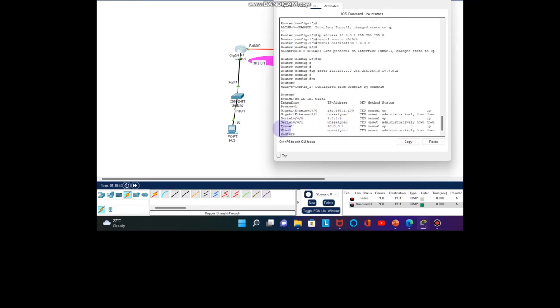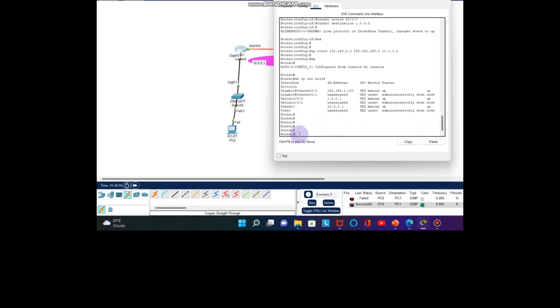See here, Tunnel 1 is already created. I hope it is visible to you. Tunnel 1 is already created, right?